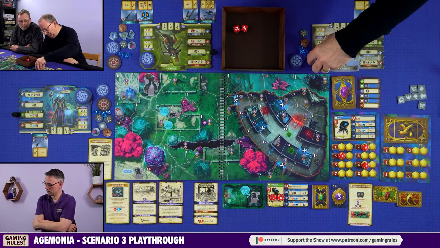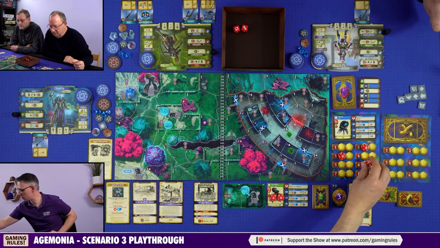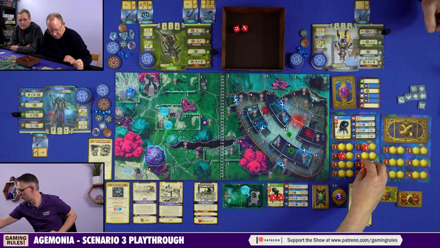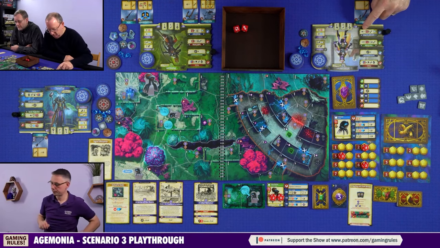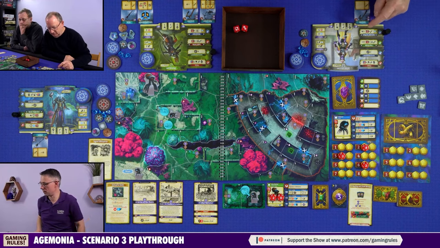Yeah, I'm gonna pay two more. So four damage to number six. Down to two. Okay, I've also got a shield. You now have one shield for the rest of the round. This round.